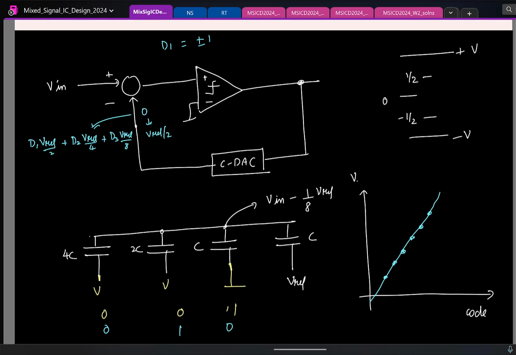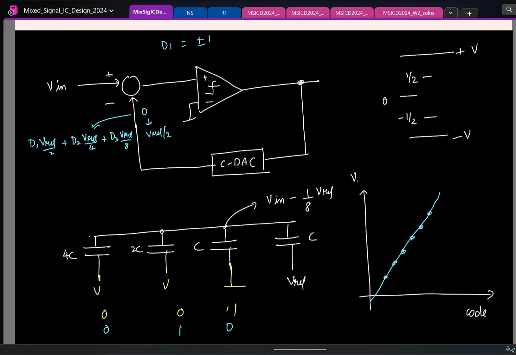Again, this is how a negative feedback loop works, right? A functioning negative feedback loop operates in a way so that this signal approaches closer and closer to the input signal, so that the error signal becomes closer to 0. In a SAR ADC, if I just do one comparison, you get only this. Second comparison, I move closer. Third comparison, I move closer, and as I do more and more bits of comparison, I reach closer and closer to the input. Fine. And right now, the DAC is linear.